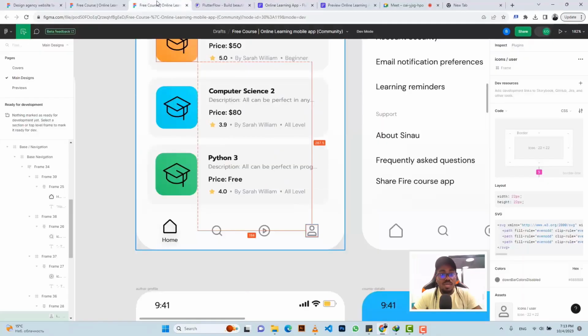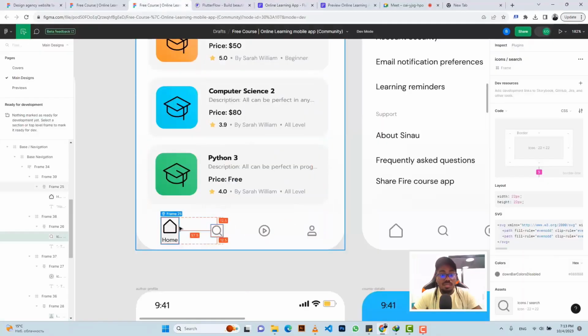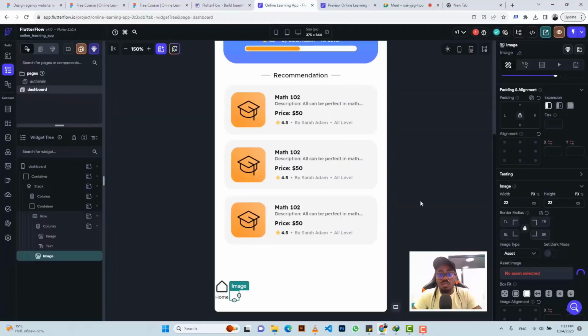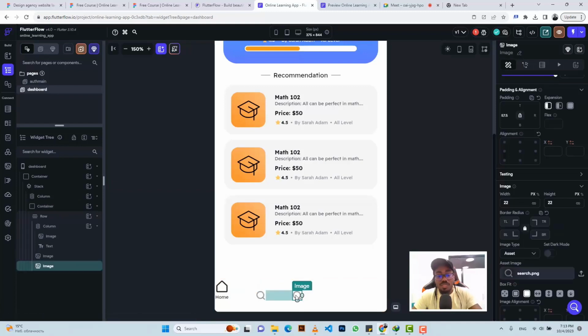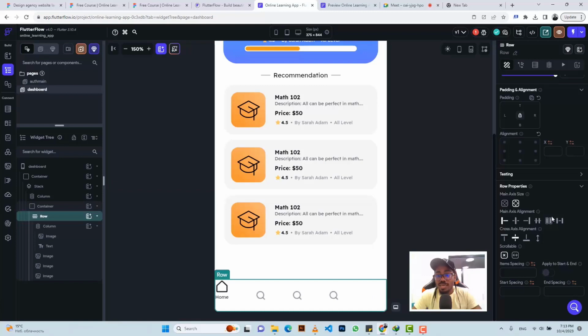So now we need to give it some padding. Let's click on this and look at the distance apart, 57.5. So we can do the same thing here. So padding on the left is going to be 57.5. Okay, great. Then we need to do something else. Let's duplicate this, Control D to duplicate that. Let's duplicate it again, Control D. Then let's click on the row and use this center line. We want to center align it. Okay, so this is how it is.